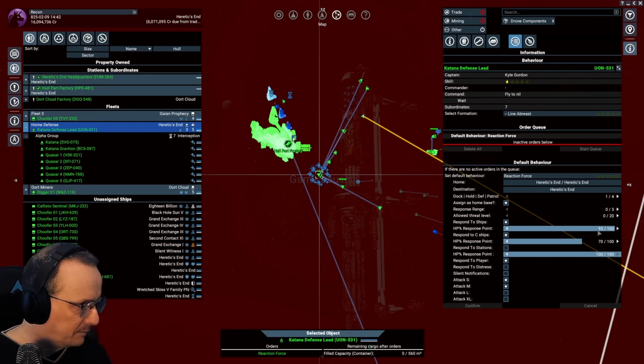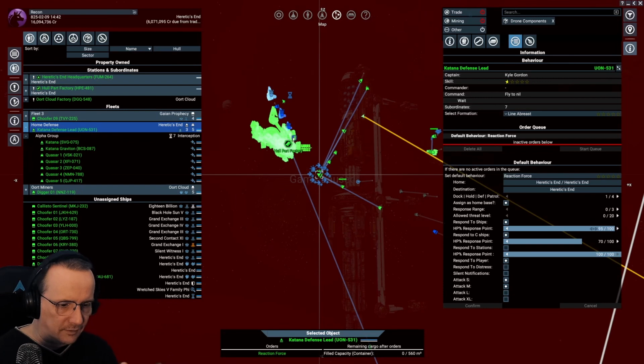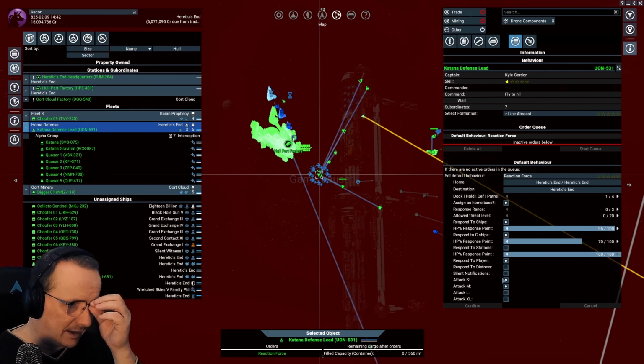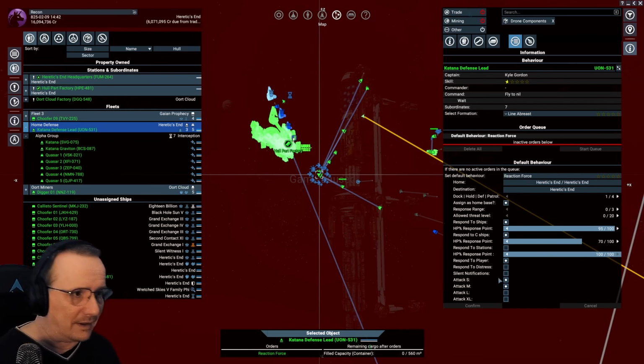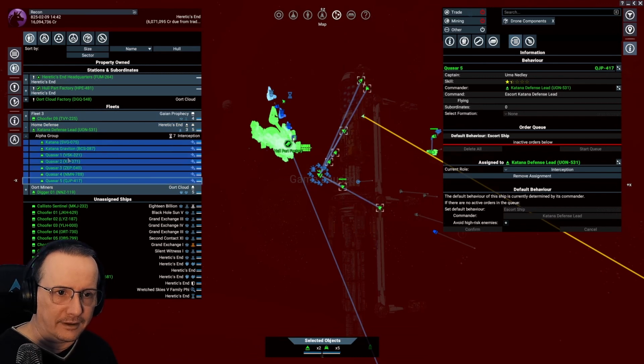What this means is that for this ship to respond, the target that's under attack needs to have at least 5% of its hull and shield gone from the attacker before it will respond. And then it'll come out and start attacking. Also, attack small and medium ships, but not large, because if a K comes through, I don't want it messing with that. There's 2 other katanas and 5 quasars that are set to intercept for the defense lead.